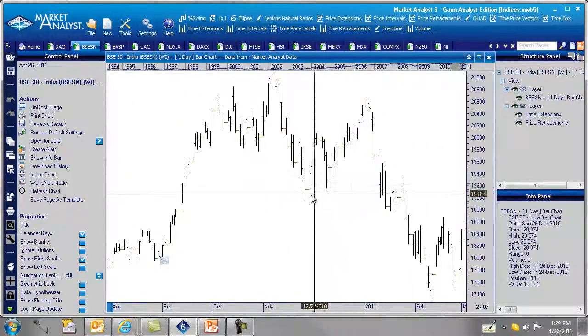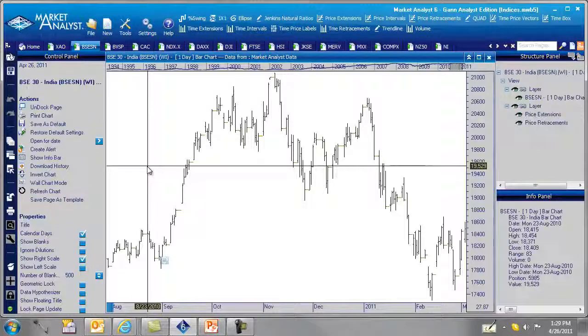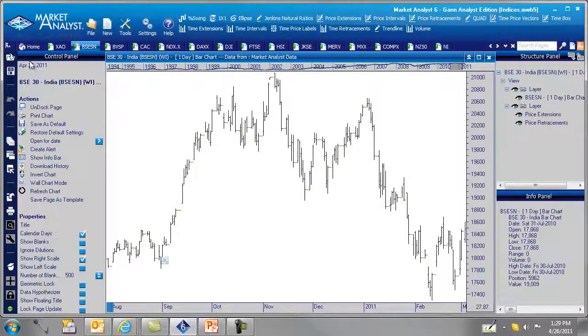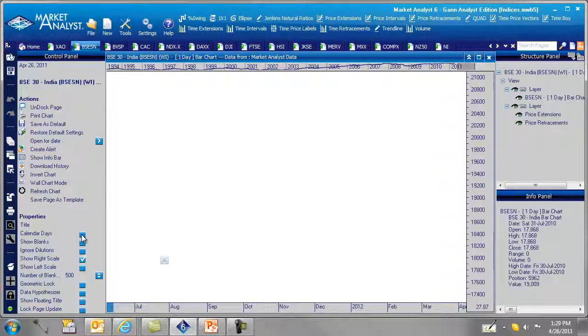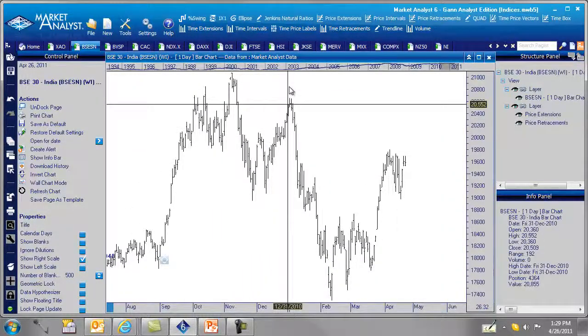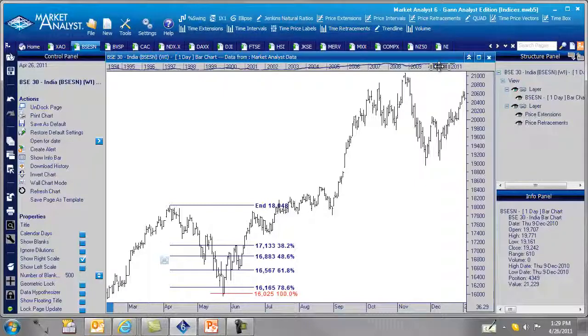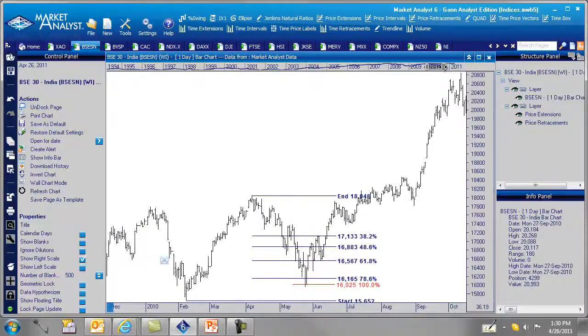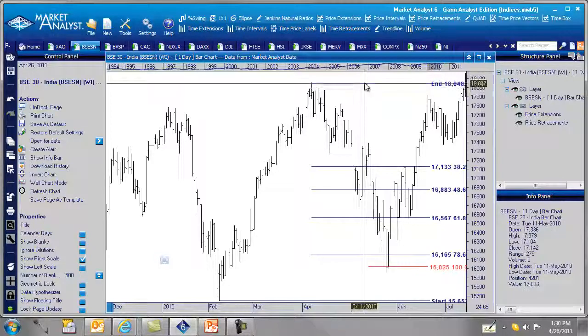Now you notice when you first start looking for Gartley patterns, it might be a little bit more difficult to find the AB equals CD with calendar days turned on. So what you could do is go over here under Properties, under your Control Panel, open your Control Panel and go over here to Calendar Days and turn that off. And if we scroll through here now, you can see that the bars are squished together with no spaces for the weekend. That can help you find the AB equals CD a little bit easier. So when you're first starting off to find these things visually, you might want to do that.